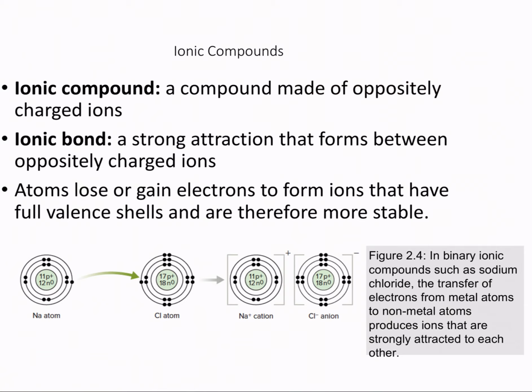So ionic compounds, just a quick review, right? We're talking about oppositely charged ions. So we had cations, which were positive, and anions, which were negatively charged. So below, we've got the example of the sodium and the chlorine that we saw in the animation, and this is that lone electron that sodium doesn't want. By transferring it and giving it away, its inner shells are full, and chlorine, by getting that extra electron, fills its outer shell, satisfying the octet rule.